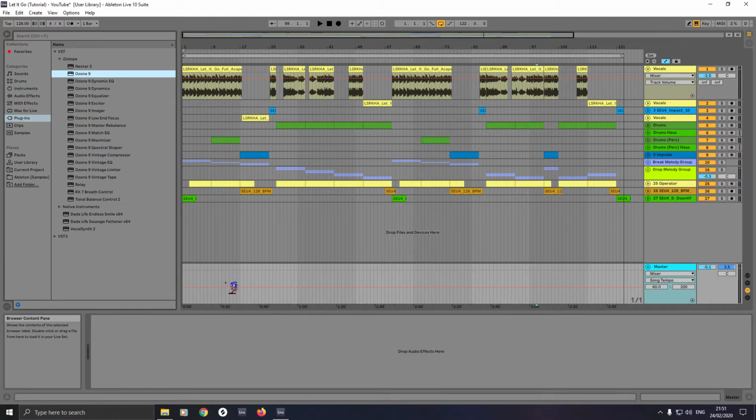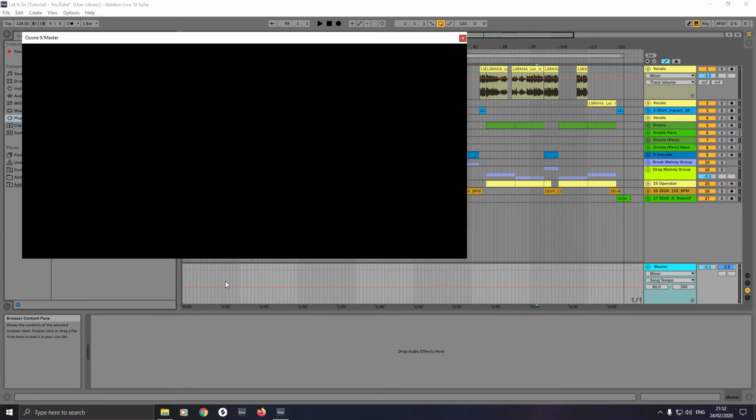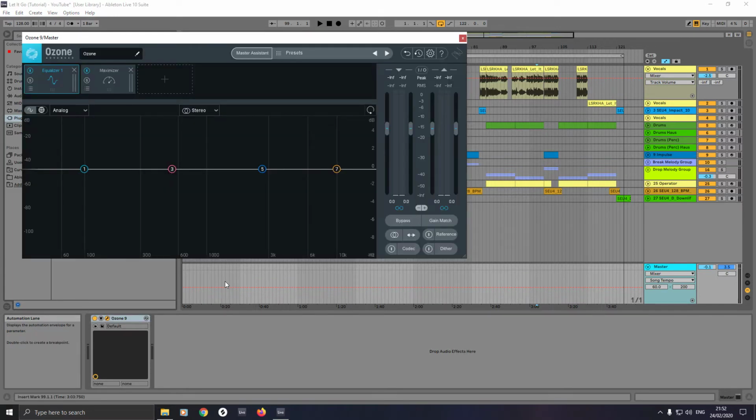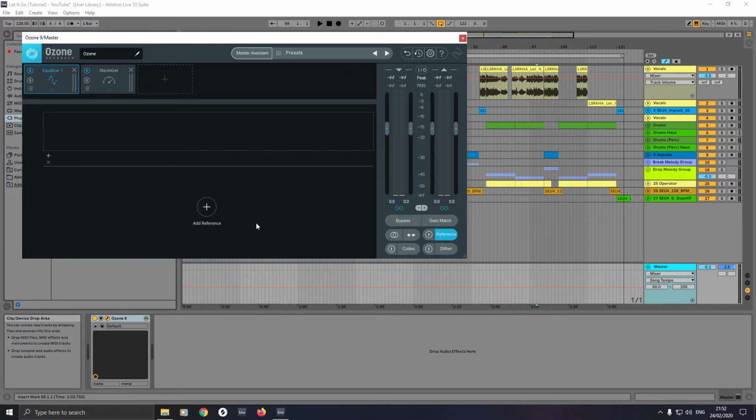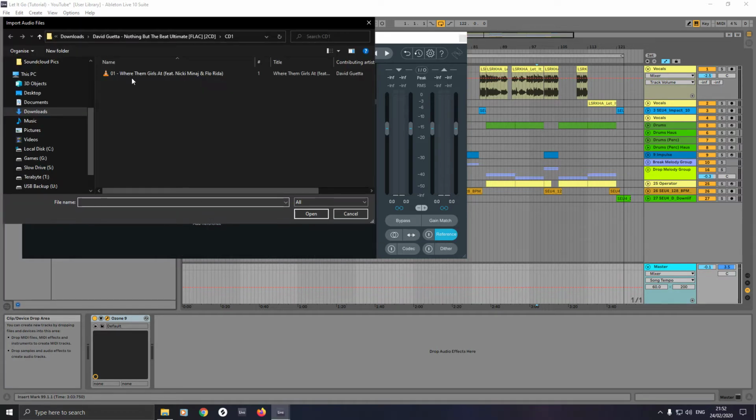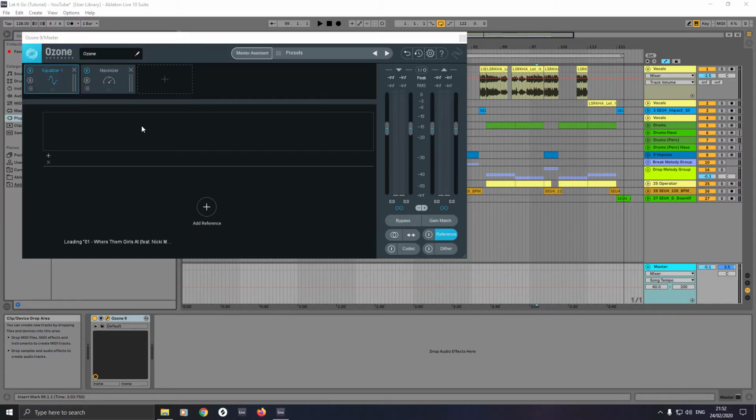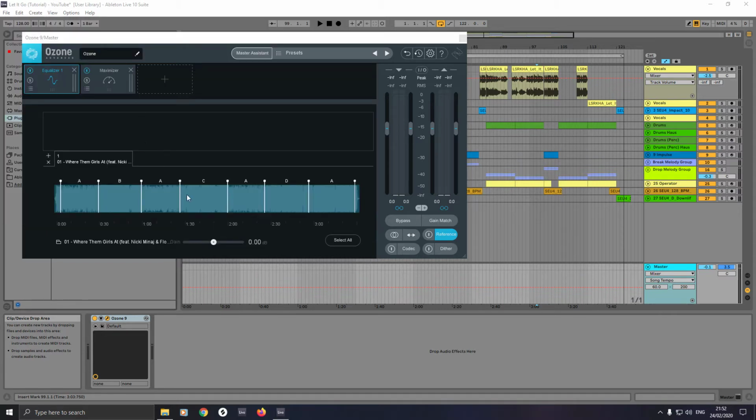What we're going to be attempting to do today is we're going to have a reference track. I have chosen David Guetta, Nicki Minaj from Flo Rida, Where Them Girls At. When you load in the reference track, I suggest you get a track that's dance music and high resolution. You click on reference here, you go to add reference, then you input your track that's got the best quality mastering on it that you really like, and it's going to attempt to emulate that mastering with the presets and all the options available under the Ozone 9 banner. It's going to try and replicate the mastering of this track we've inputted and put it on our track.